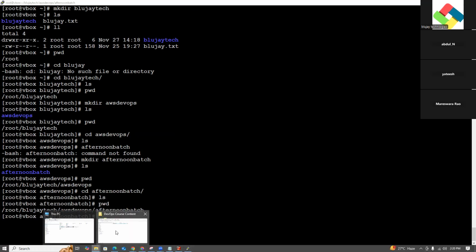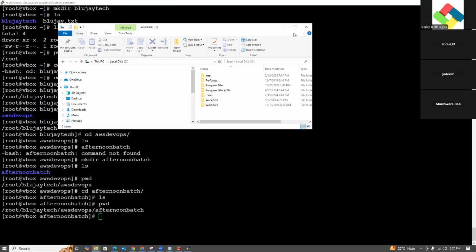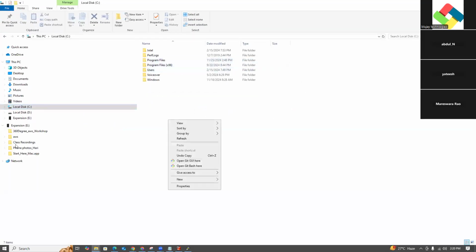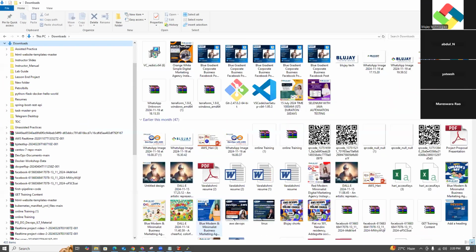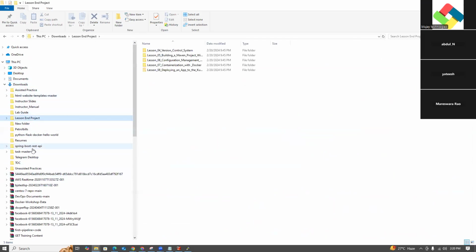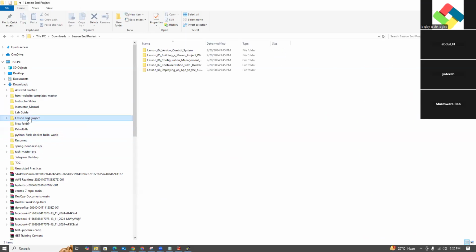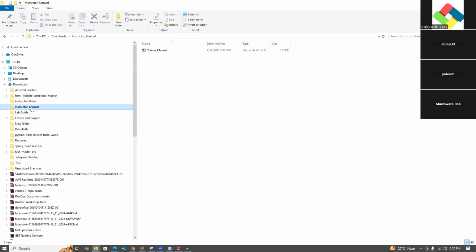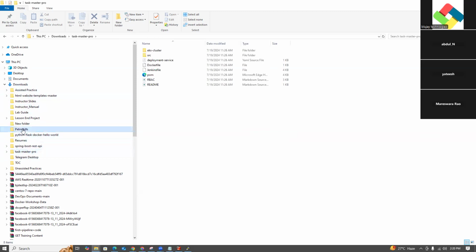For example, in Windows, how can you create a folder? Right click, create new folder. It will create the folder, right? Something like downloads, or else project, version control, lab guide, desktop.